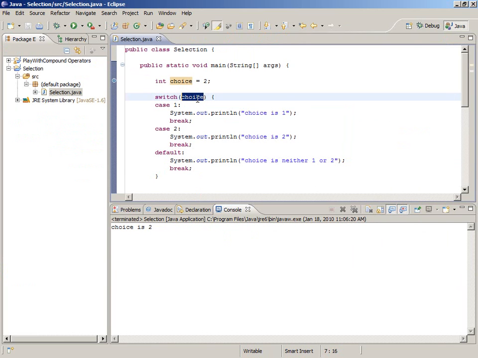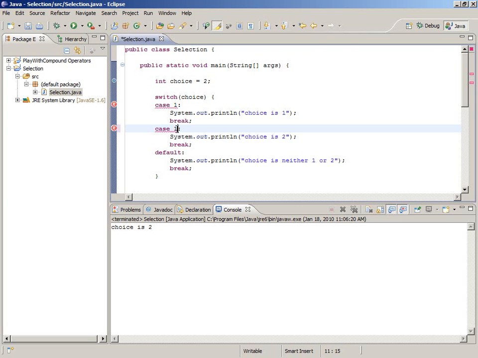This must be an int, an expression that evaluates to an int or can be promoted to an int. These must be constants, and they must be unique. So this can't be a variable. Even a variable int will not compile here, and they must be different from each other, and the compiler can tell that. So if we had two case 1s, where would we jump to?